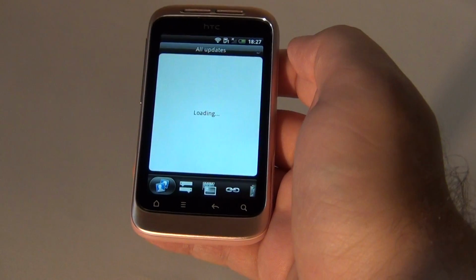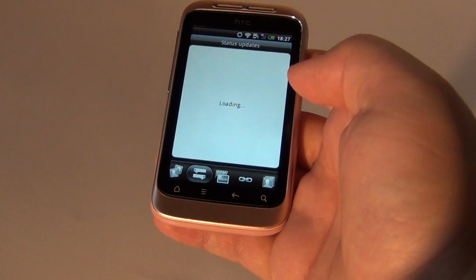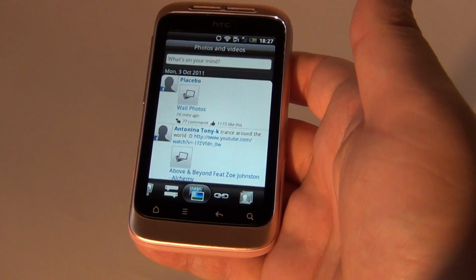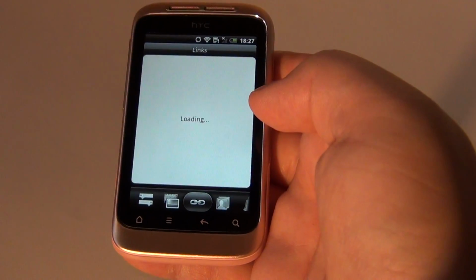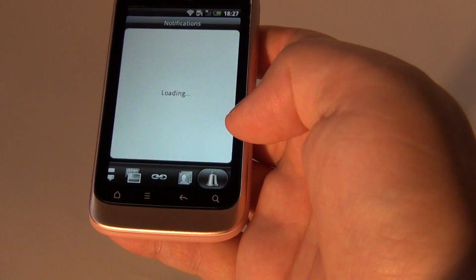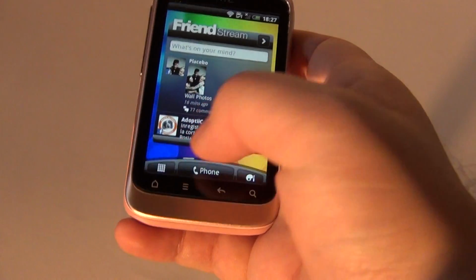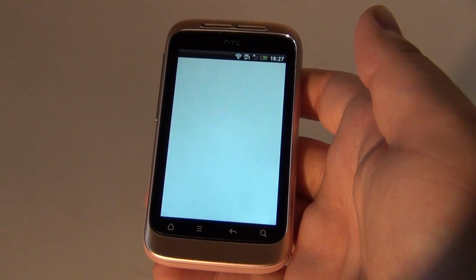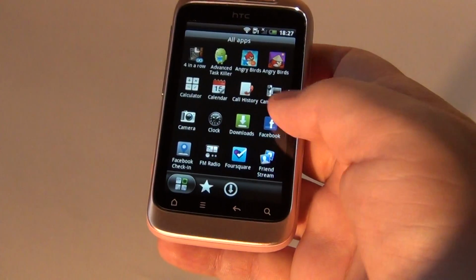If you've seen a HTC device before, you know what to expect. It integrates Facebook, Twitter, and other socializing services. You can see the status updates, photos and videos that other people posted recently, the links they post, some lists, some notifications, someone's birthday, an event, and other stuff. I also have to mention that recently the Facebook app was updated, and the interface is simply great, as you'll see immediately.